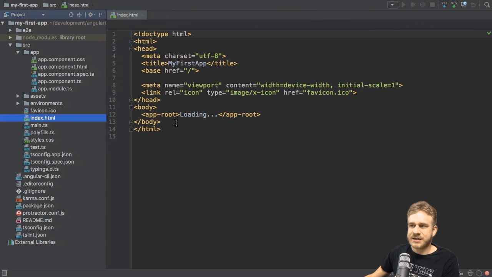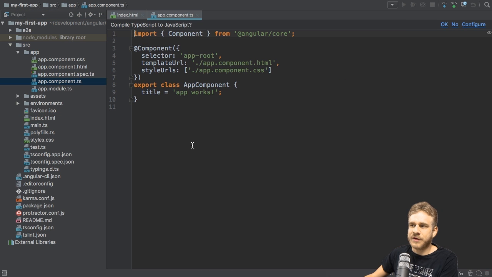Now "app works", that is something we also find if we have a look at this app.component.ts file. .ts for TypeScript, and again, we're going to dive deeper into this and see how exactly all these files here work together right at the start of the next section in the course, which we will reach shortly. If we have a look at this file though, we see "app works" here, and even if you don't fully understand the rest of this file, this seems to be what we see on the page.